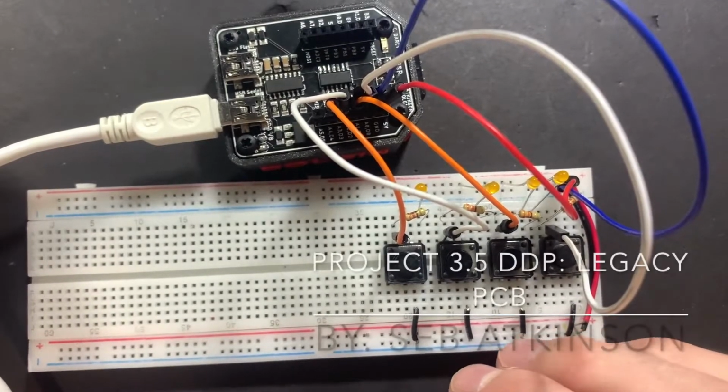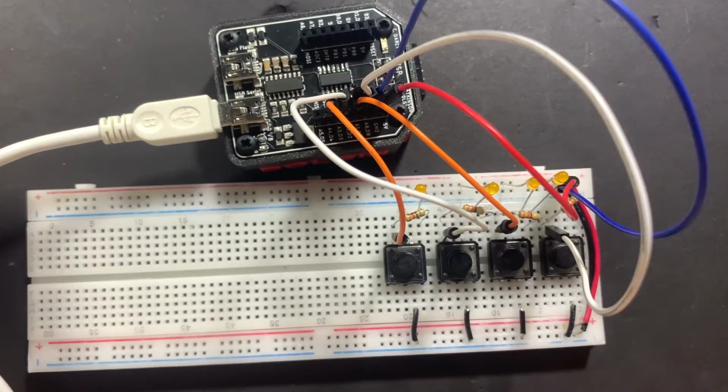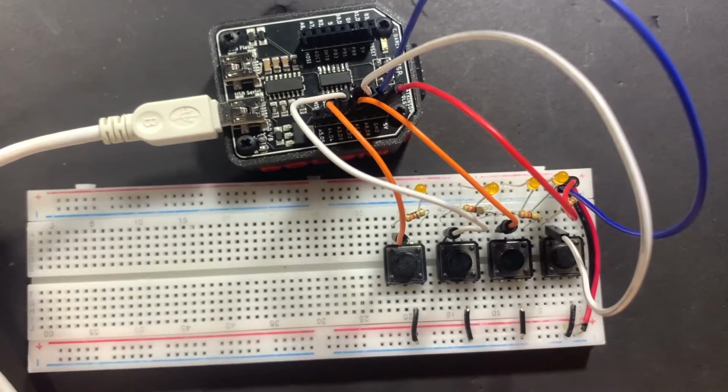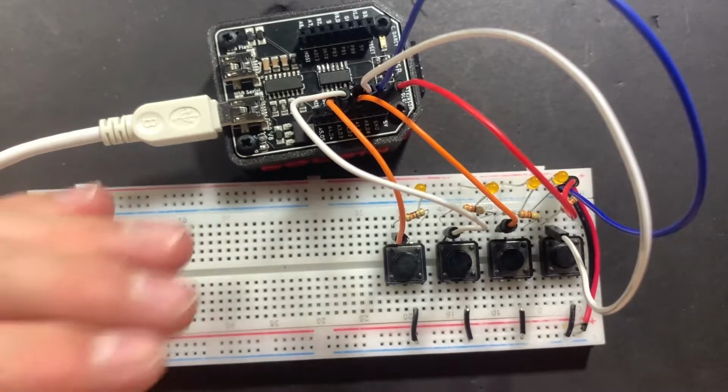This is a prototype for the Atkinson Legacy PCB. The Atkinson Legacy PCB is a binary button game, but it's changed a little bit so that instead of having a screen and everything, we do everything through the serial monitor and through the DDB. This prototype is a 4-bit version of the binary game.